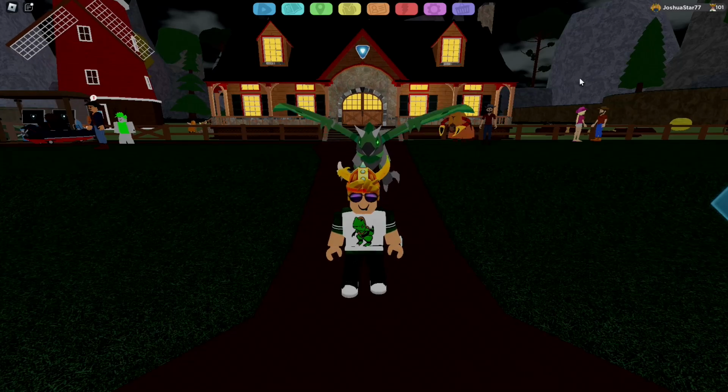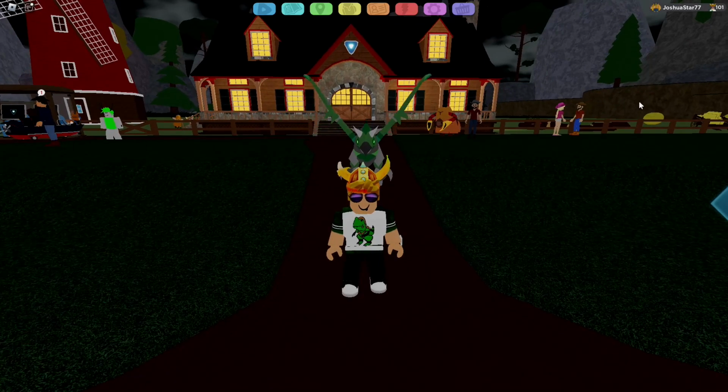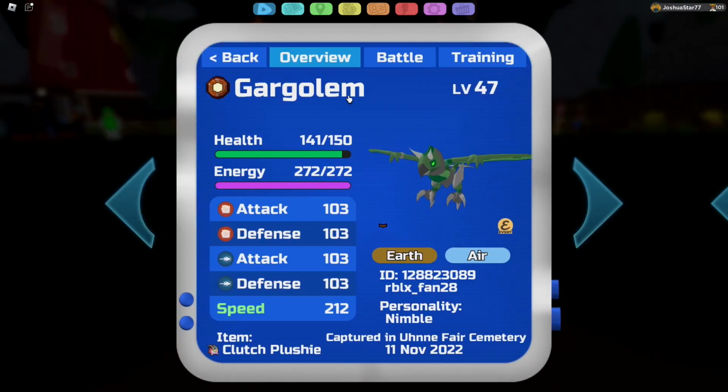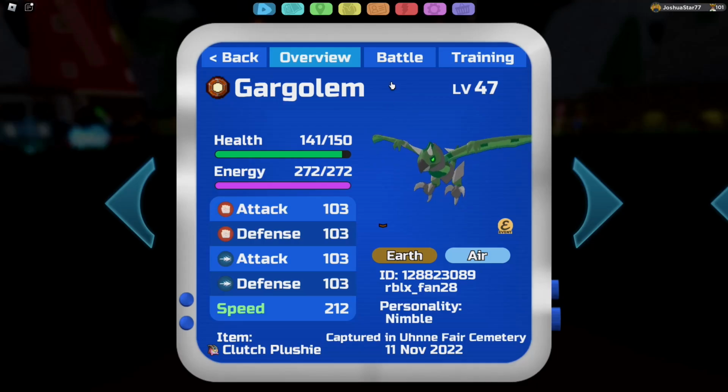Hello everyone, and today we are back for another Loomian Legacy Showcase video, and today we're going to be showcasing Gargolem Speed Form. We're going to be running a nimble set with the clutch plushie, and this Gargolem Speed set's going to be very weird.